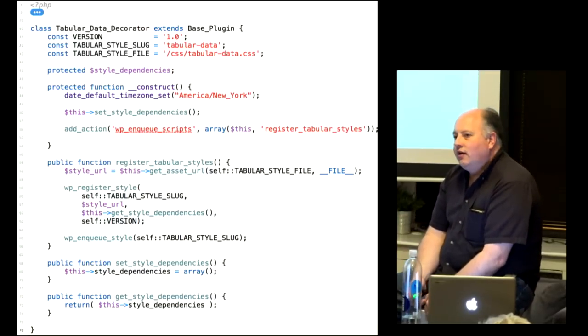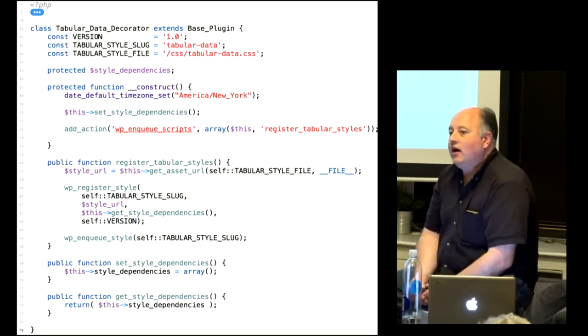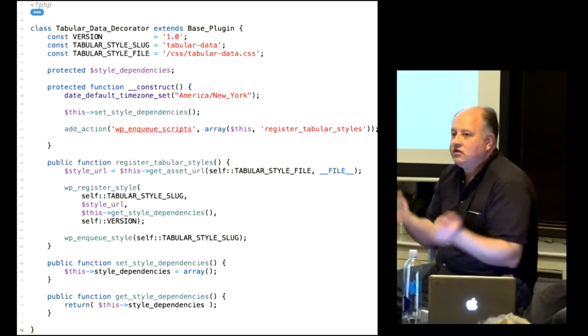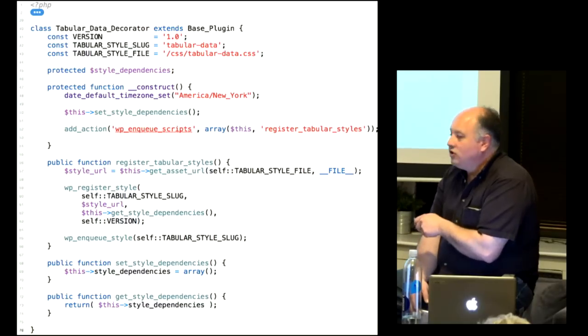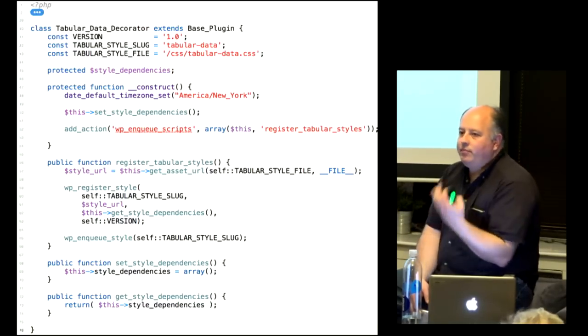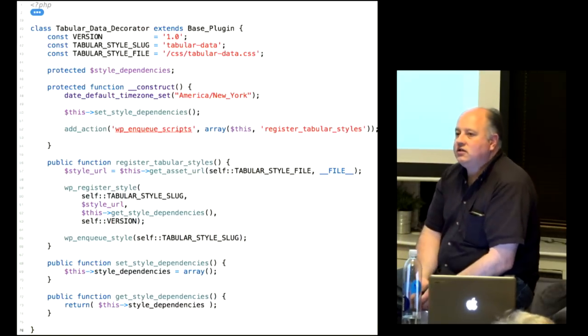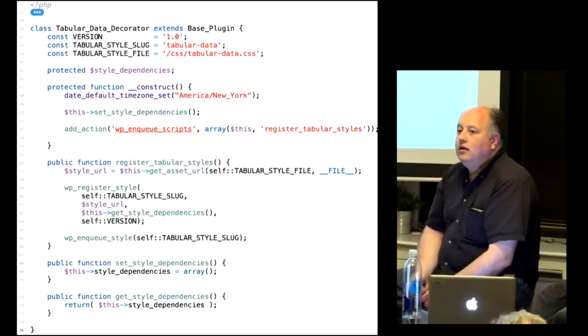I said, I don't want a child theme because I want to be able to have this possibly if I just change themes altogether. And that's why I decided, you know what, I'm going to write a plugin that just enqueues this thing properly. The other thing is that because I'm doing the versioning here, now my browser's caching that. So just by putting the code and importing it into the style theme, I wouldn't get that caching the same way. I wouldn't be able to tell the browser there's a new version of this file, whereas now I can.